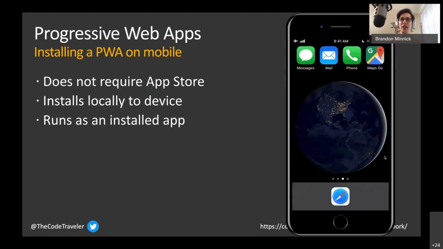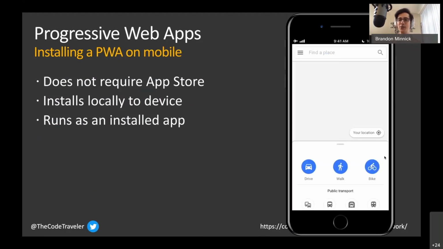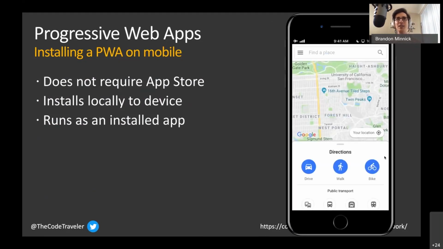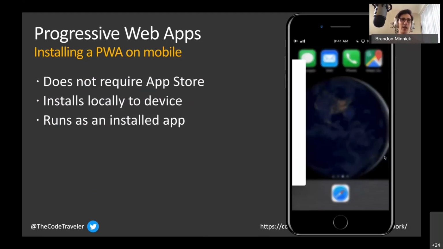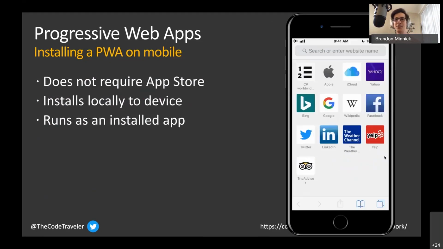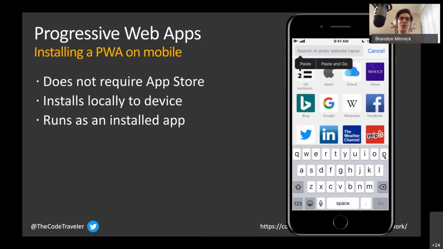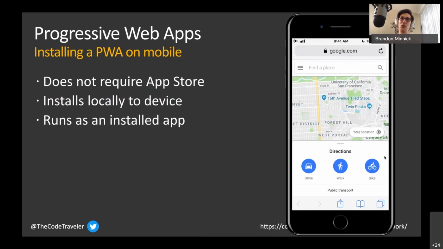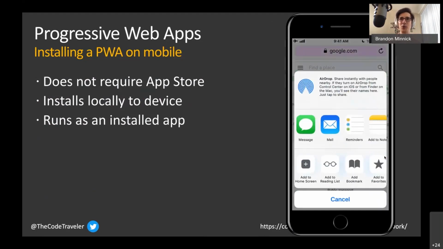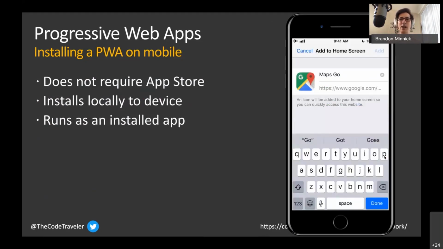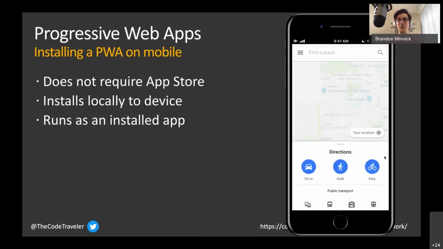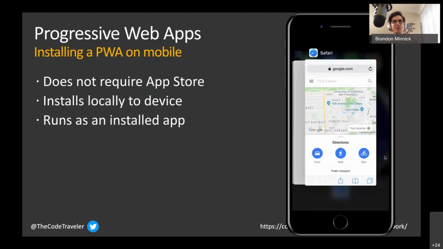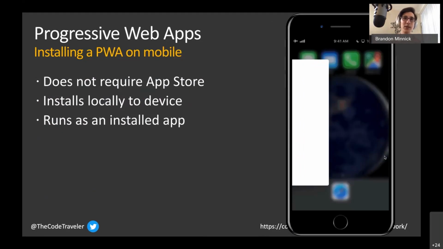And so this is a huge, huge benefit for PWAs versus all of the native apps, including the cross-platform native frameworks, because we have to use or go through Google and Apple's App Store process to deploy our app. So when I push out an app update, I have to first upload that app to Apple, upload it to Google, and then they get to review it.